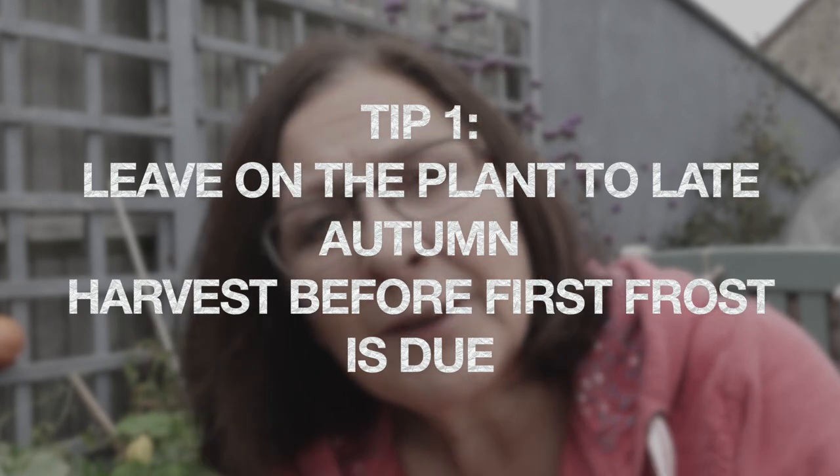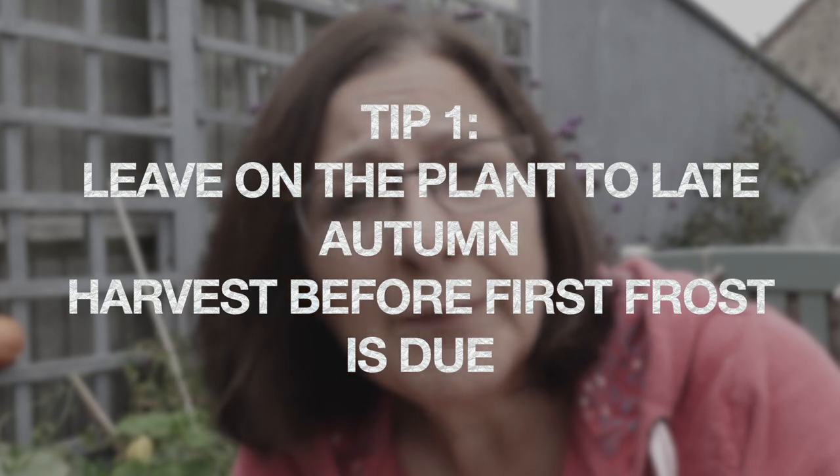The first tip for winter squash is that if you're hoping to store them for a long time, it's best to leave them on the plant until just before first frost. Do a bit of research about when your first frost is due for your area and make sure you harvest before then. By leaving them out, even though they're ostensibly done, we're allowing them to get to the point where they will store much better. As tempting as it is to take the squash in when they look very ripe and a really lovely colour, if you want to store them leave them into autumn, into the fall — but keep an eye out for warnings of frost and get them indoors before then. For me, the third week in September is a good time to be harvesting squash.